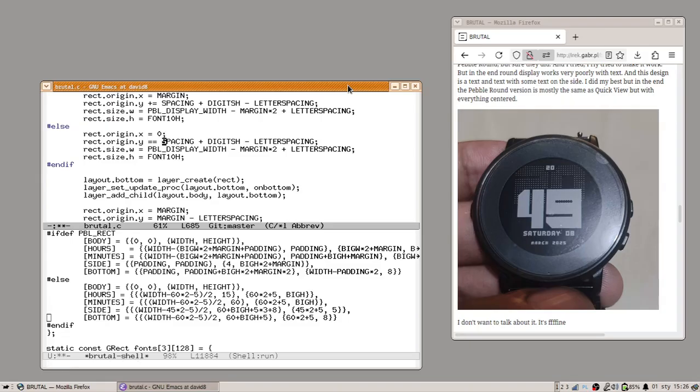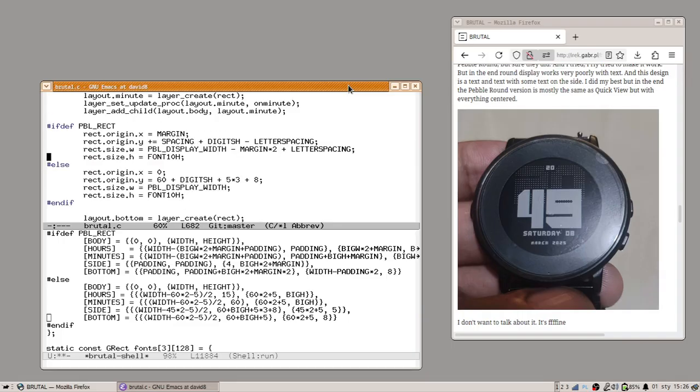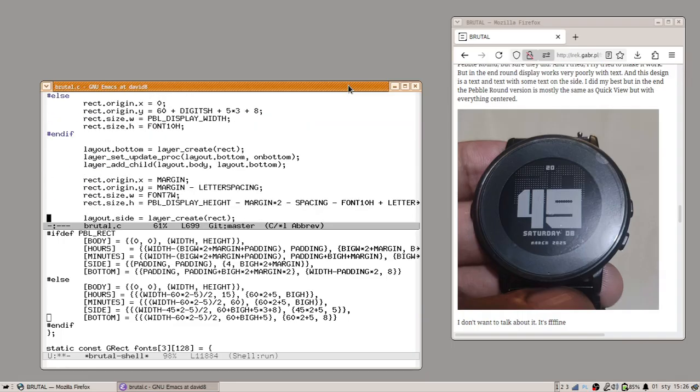What's the y? Y is 60 plus digit height plus 5 times 3 plus 8. And the size, width is just full width. And h is the same. Okay. The last one.